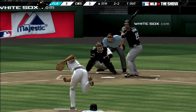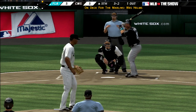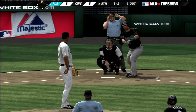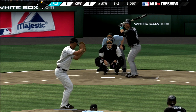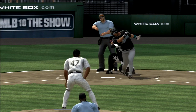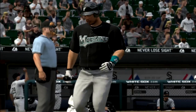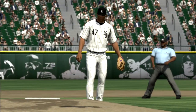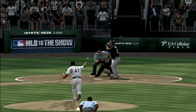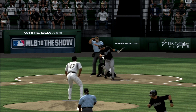Here's the 2-2 offering. And they're working the outer half here, but that one's wide for ball 3. And you can tell he is just really laboring right now. Come on, no one got it now. And a fastball swung on and missed as he just reared back there. 2 away. Well, a good job there to get the punch out, and now he's retired the first 2 he's faced. However, you can bet the skipper's asking, where was this to start the inning?